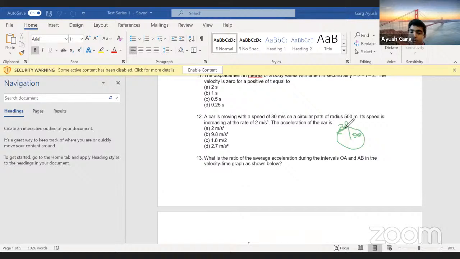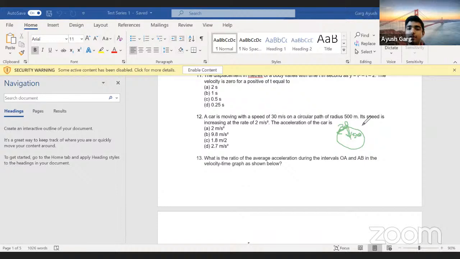It is already moving in a circular path, and you know that when an object is moving in a circular path, there is an acceleration associated with it, which is centripetal acceleration. It is the centripetal acceleration which is enabling it to move in a circular direction. You already know that, right? So when it is moving in that circular path, there is a centripetal acceleration, which is towards the center. And then because the speed itself is increasing, there's an acceleration in the tangential direction as well, like this.